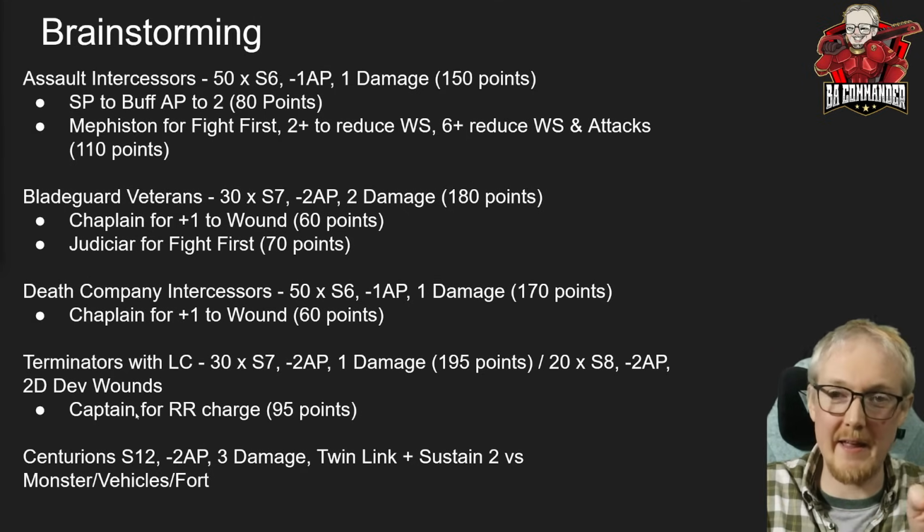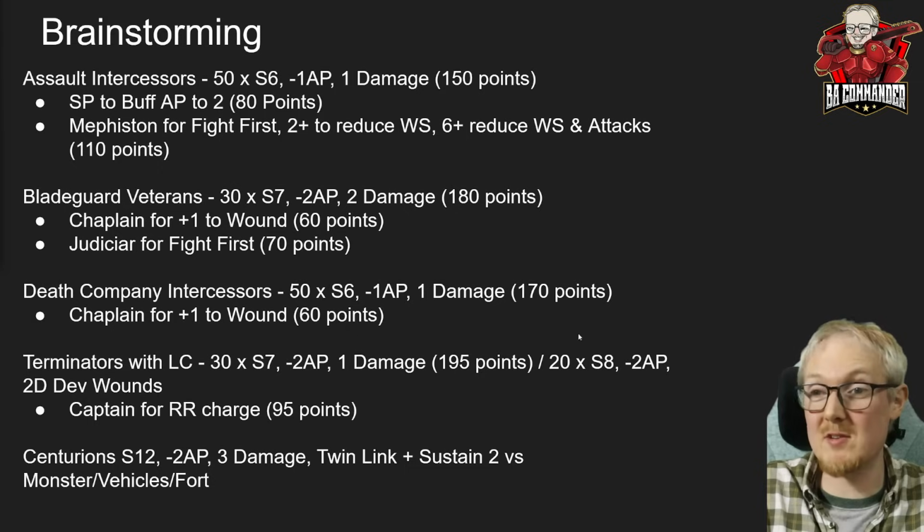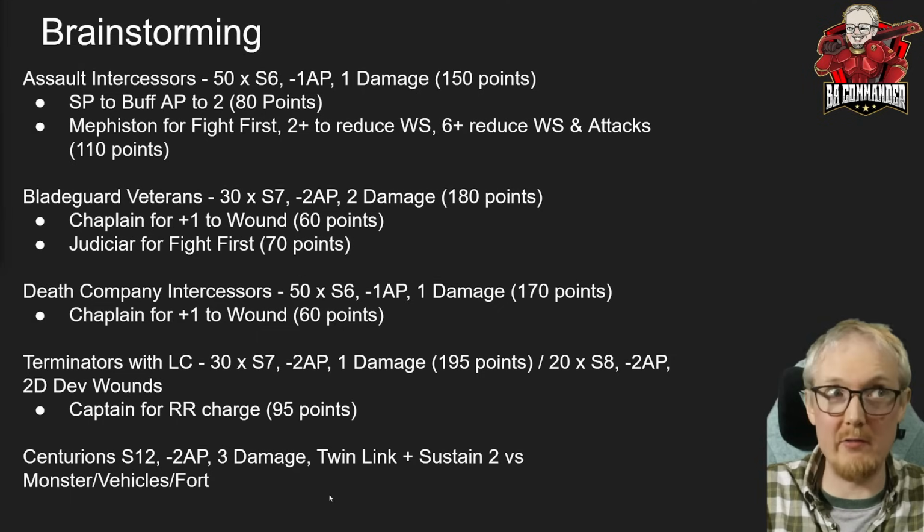That is a possibility. Again, the Captain can actually do a free stratagem with the Terminators. So there's a lot to like about this if you're trying to save command points. Whether or not it does enough damage, we're going to come to. And then obviously the Centurions coming out of Land Raiders, the only way really you can deliver them.